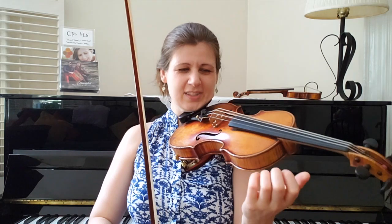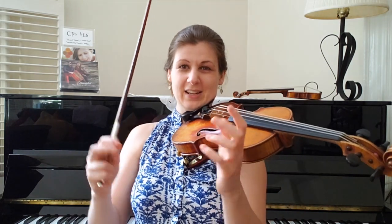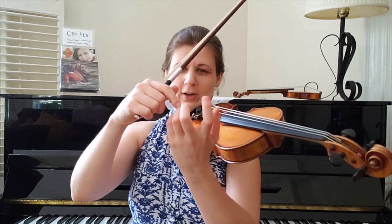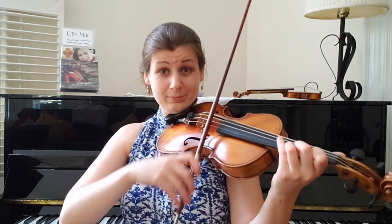So the big thing to notice there, we've talked about this before, I'm feeling it as, I call it, a scale with a hole in it. I'm using only open, first finger and third finger. I don't actually use that second finger. It skips over that note.